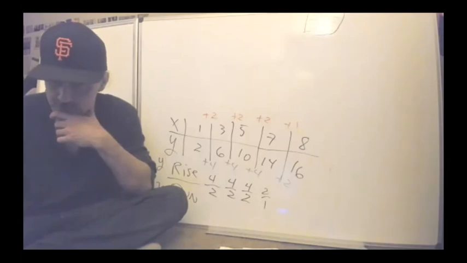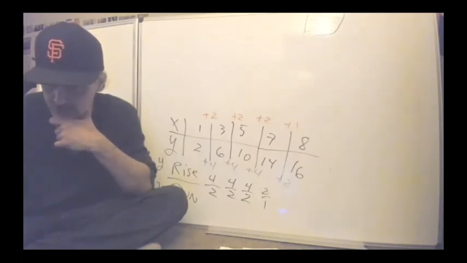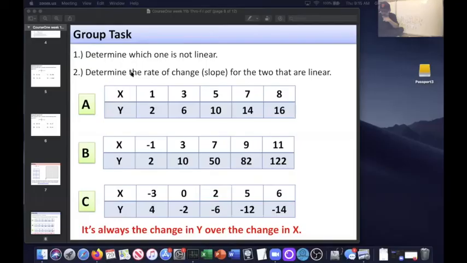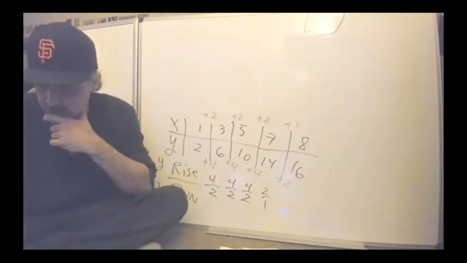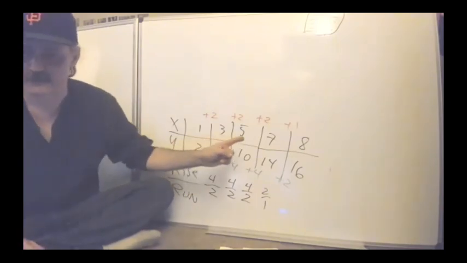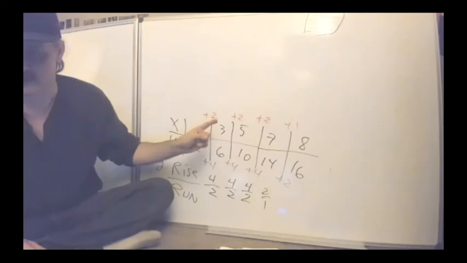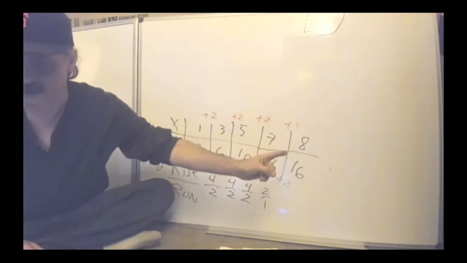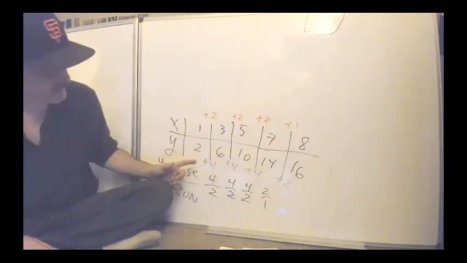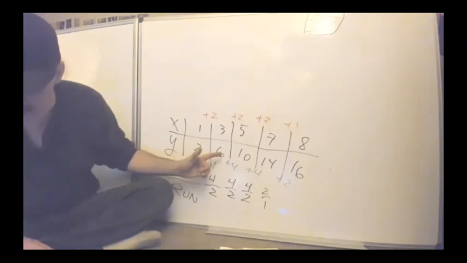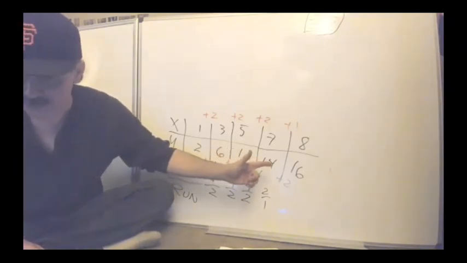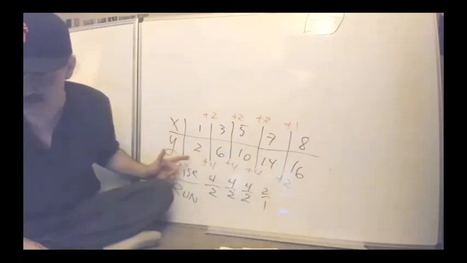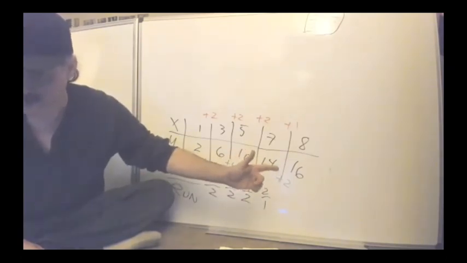Okay, so looking at that last table again, we could just kind of see how the numbers in table A got produced by seeing how we went from left to right. Looks like we added 2 to get the numbers starting with 1 going to the right, and then right here we added 1 to go from 7 to 8. Whereas down here on the bottom, looks like we added 4 starting with the 2 as we're going to the right, and then here we added 2 when we went from 14 to 16.